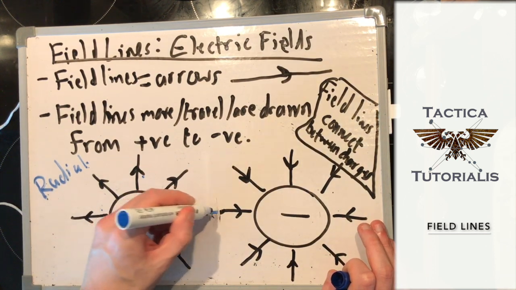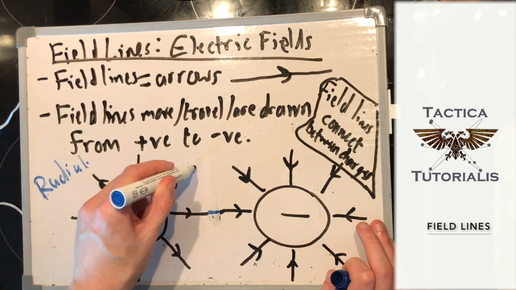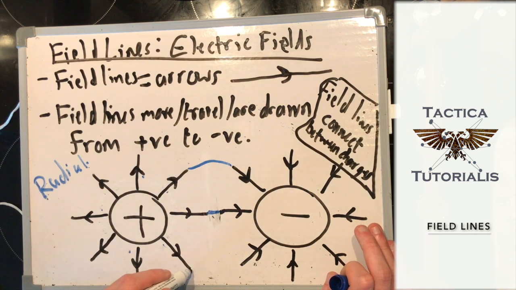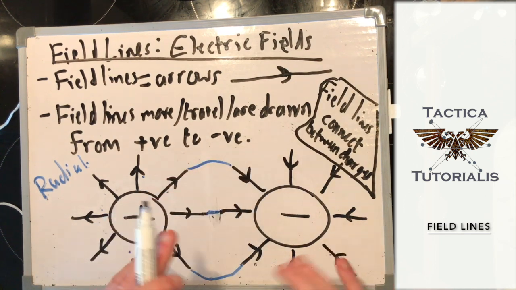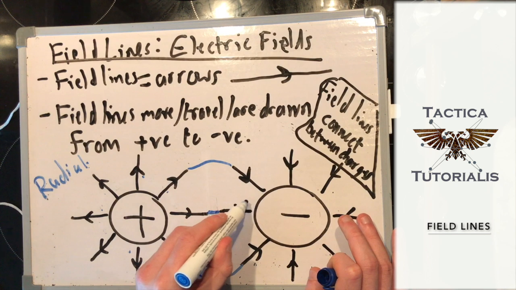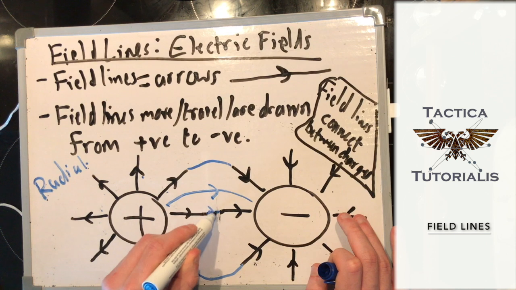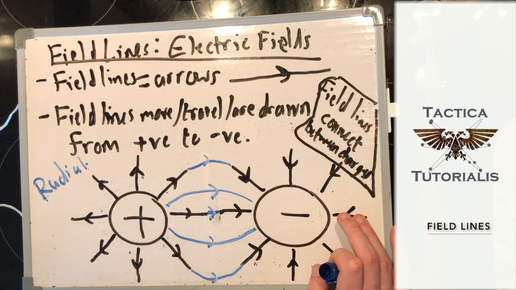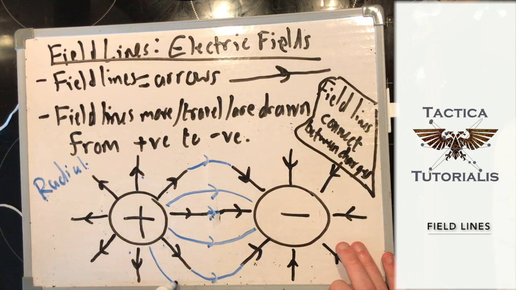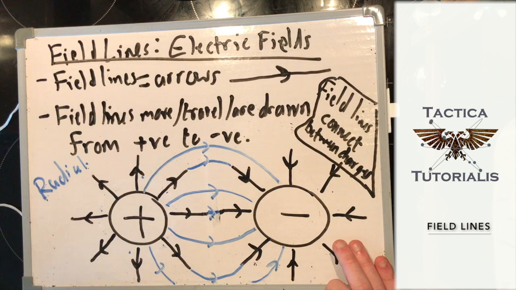Not going to go too close, I don't want to ruin my blue pen. The field lines connect together. So this one comes out like this, and it comes across like this. This one comes out like this, it bends around, and it comes together like this. And this applies to all field lines. So you might have another field line, which is here, that goes like that. And you have another field line that's here, and goes like that. And another field line that comes out here, and into there. Or out of here, just got room to sneak it round, and across like that.